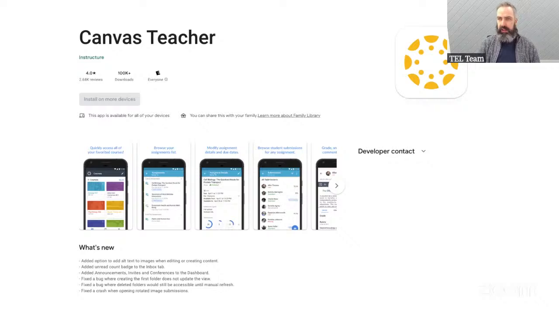So as I mentioned, Canvas has an app, a separate one for teacher and student. You can do quite a lot with the Canvas app. You can do most of the things you need to do, actually. But if there's only one reason that you might want to download it, it is for the announcements tool, so that you can communicate with your students on the go. So for example, if you're held up for some reason and you can't make a class or your class is running late, having the app on your phone means you can quickly send out an announcement and know that all students will get that. That's a top tip, just to have that at hand whenever you need it. But I'd encourage you to download the teacher app, explore it, and see what you can do with it.